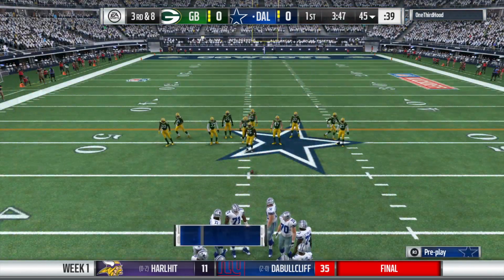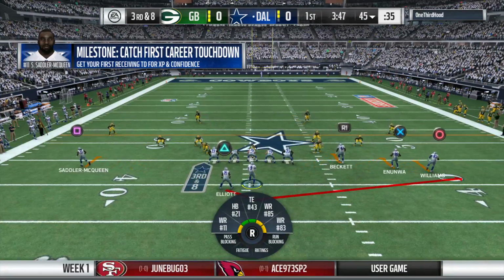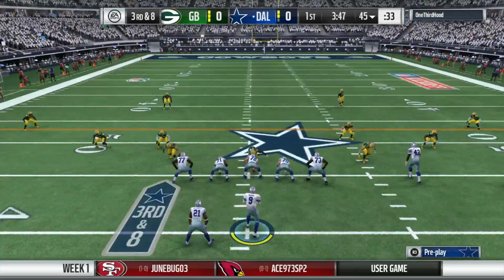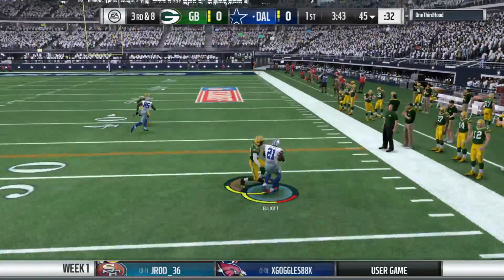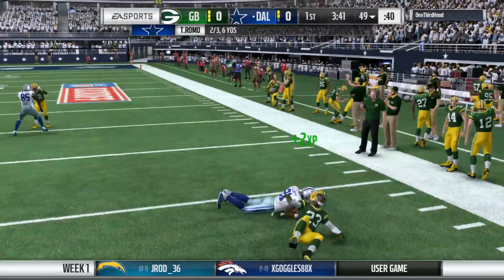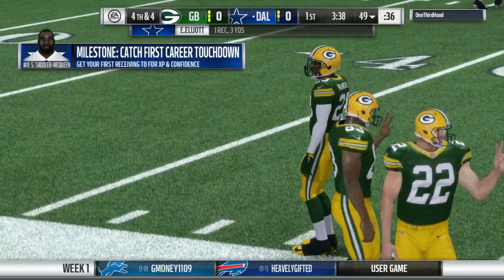So incomplete on second down. Now they'll look to convert here on third. Let's go now. White 18. Throwing on third down. Romo. He's going to leave this for his running back. It's complete. Now the screen only good for 3 that time, and it'll bring up a 4th down.